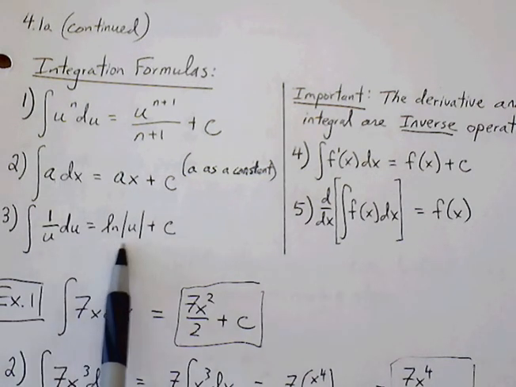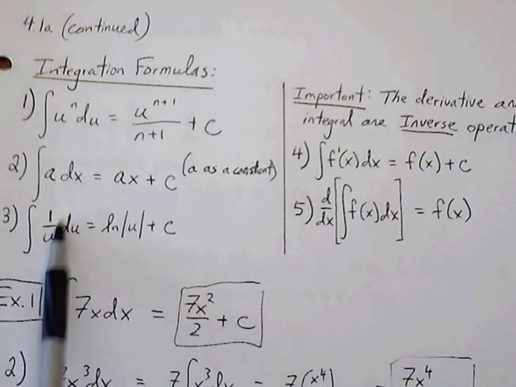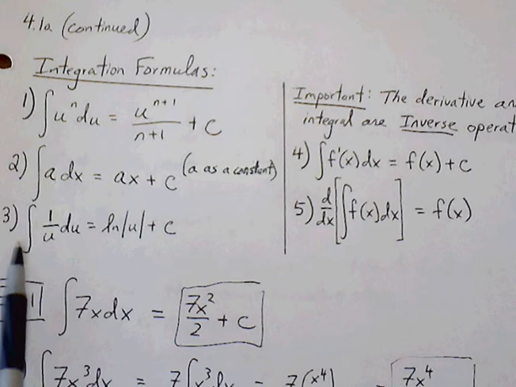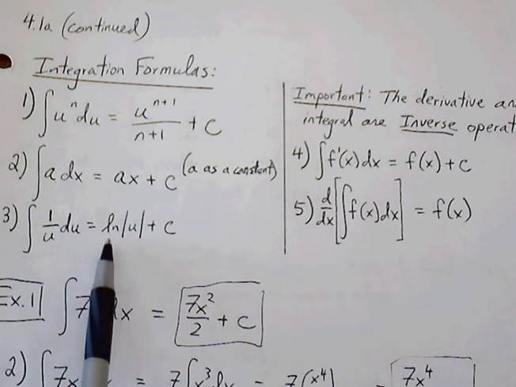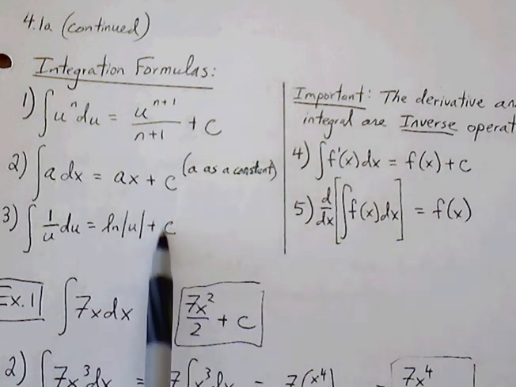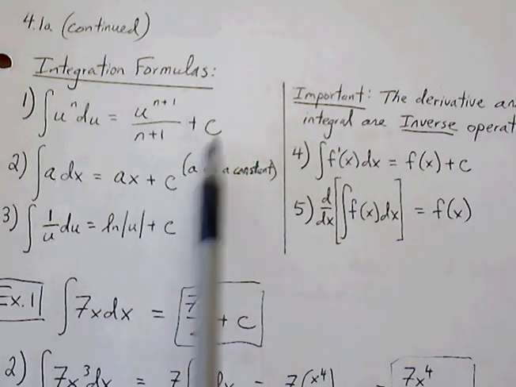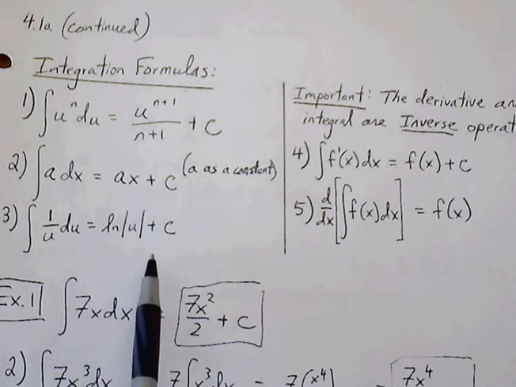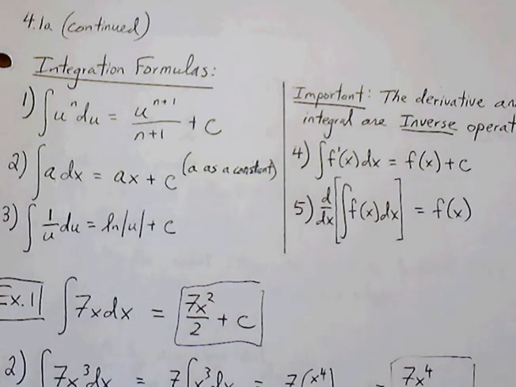If you think about the derivative rule for natural log of u, it will simply be 1 over u. So therefore, the opposite must be true. The integral of 1 over u du will simply be ln of u plus c. Anytime we have indefinite integrals, we also have to account for the fact that there's a family of functions that all share the same derivative, so we need to include a plus c.